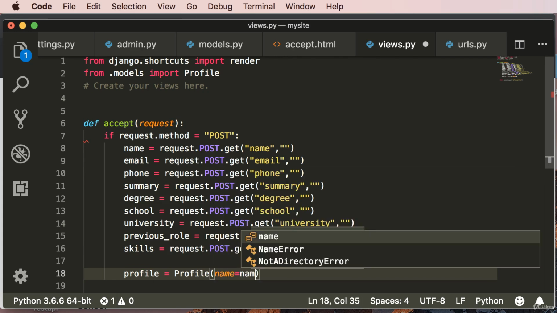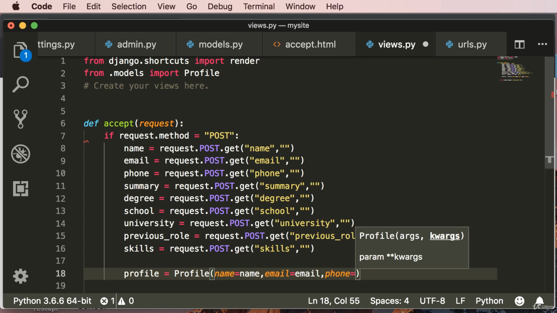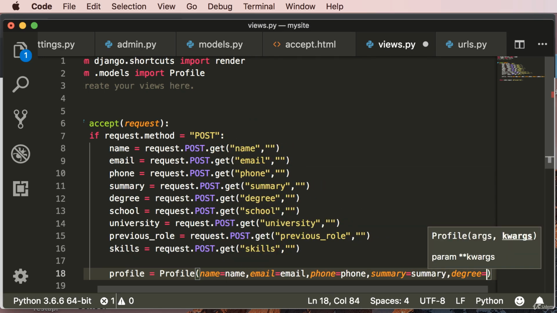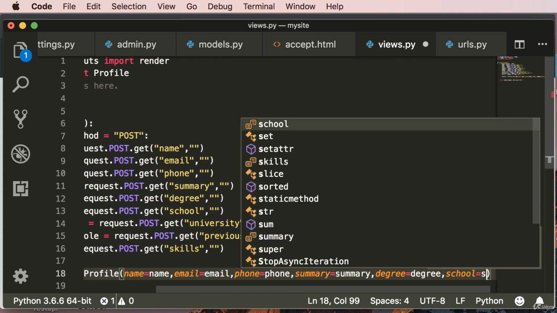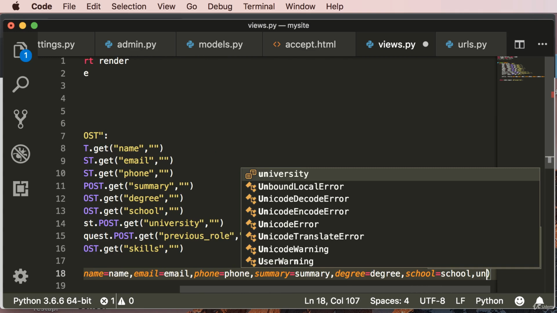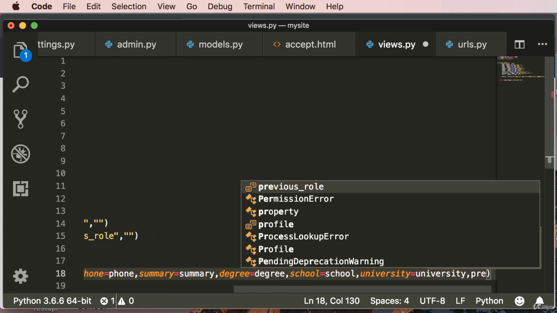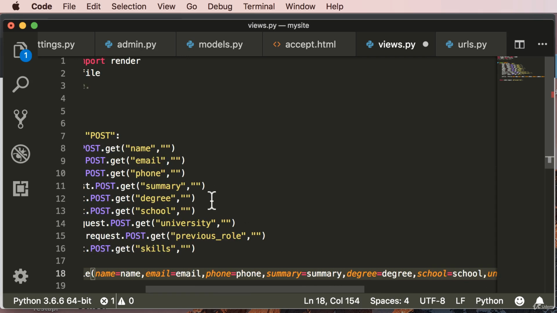So I'll type in name equals name, email equals email, then we have phone equals phone, then summary equals summary, then we have degree equals degree, then school equals school, then university equals university, then previous_role equals previous_role, and let's see if some field is not left out.